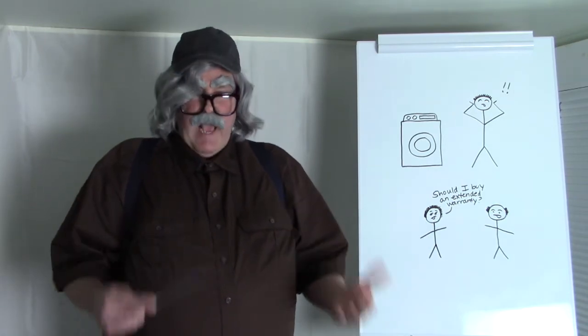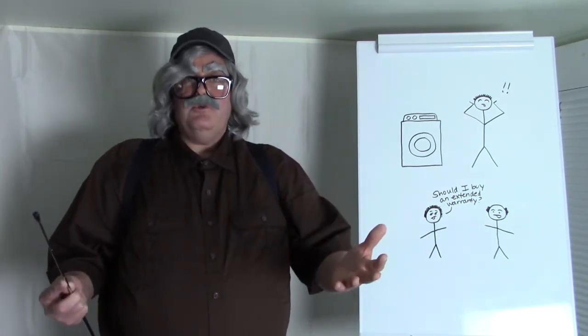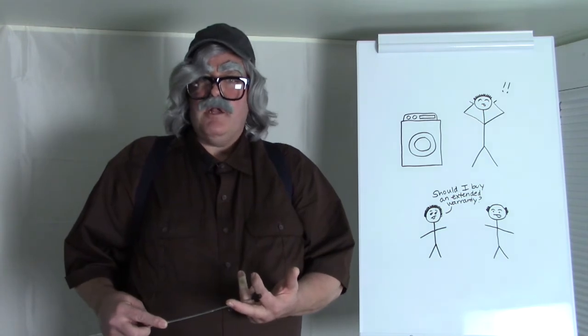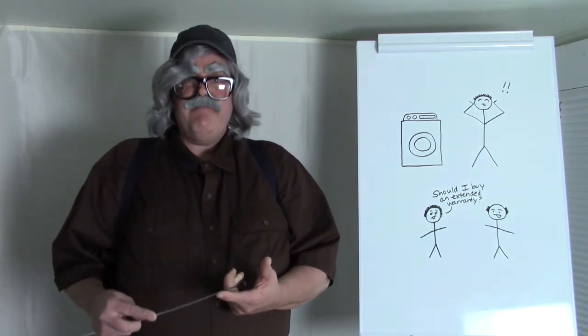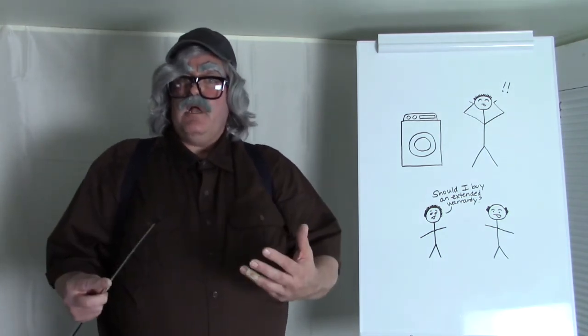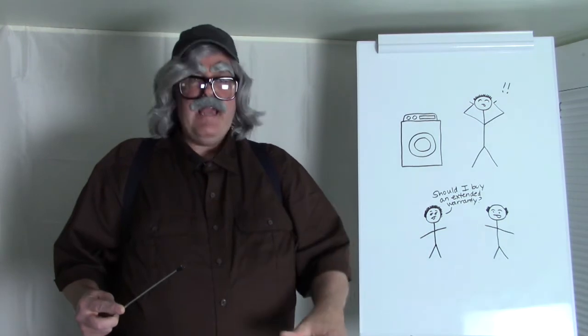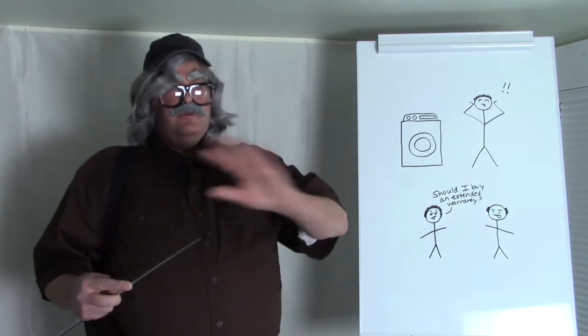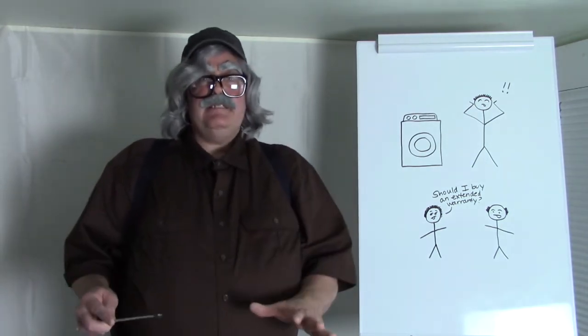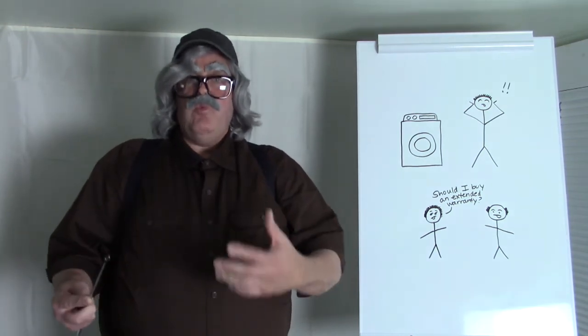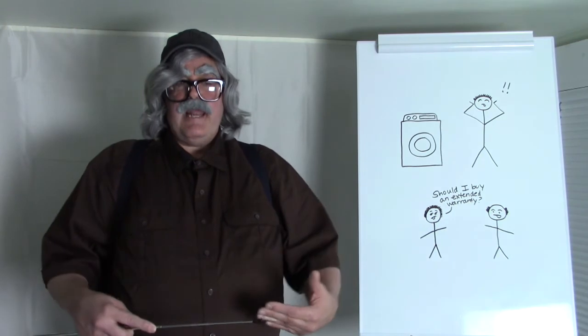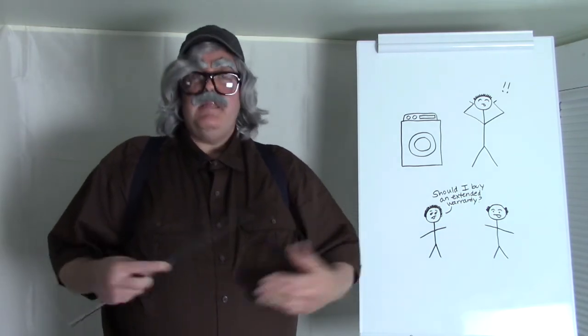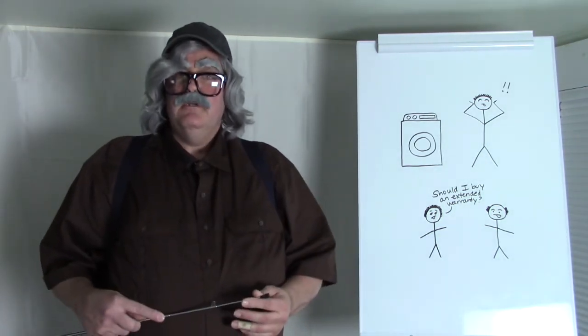Always, it comes down to money. If you have the money to buy an extended warranty, the only two questions I would ask the salesman, who is going to do the work? You don't want to buy an extended warranty and don't have anyone to do the work. The extended warranty is not the manufacturer. The extended warranty is an insurance company. You have to find who does that work. So, if you buy it from a dealer, ask them. Ask them for that information so you have it. If they say, oh, no, no, you just have to call the company and they'll take care of it. Don't necessarily believe that. You have to make sure you have someone to do the work under the insurance. I have a lot of homeowners that I go out to. They pay me even though they have an insurance policy because that insurance company doesn't have a representative in their area. Make sure you know who does it.